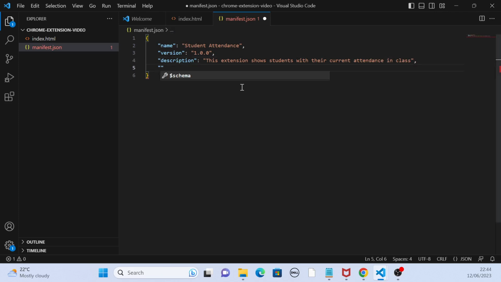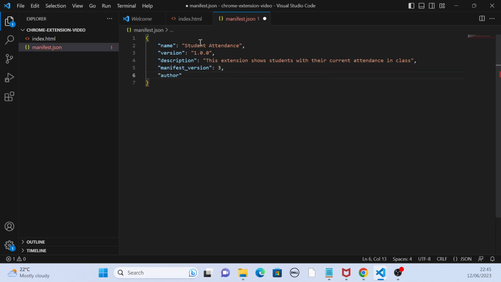Then you need a tag called manifest version. Although I told you that we need three decimal places in your version, you still need to specify that the manifest version is 3. Obviously this manifest version could be value 2 or value 3. But nowadays, if you upload any Chrome extension, it won't accept a manifest version less than 3. So you need to have the latest manifest version specified in your manifest.json.